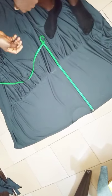Let me quickly adjust it. So now it's time to place our belt. Can you see our tape? Yes, our tape is at the shoulder. So the under bust, we are working with 14 inches.